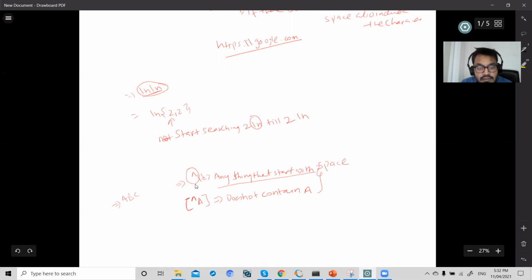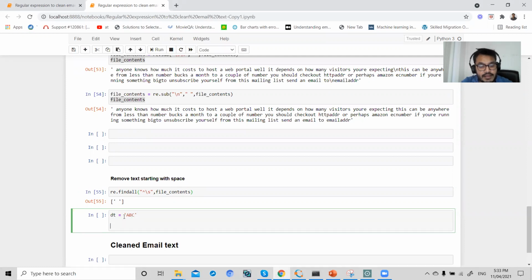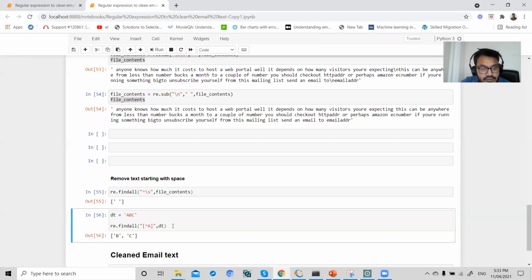And if my source pattern is ABC, and I give caret A inside the bracket, this means does not contain A, and my output will be B and C.